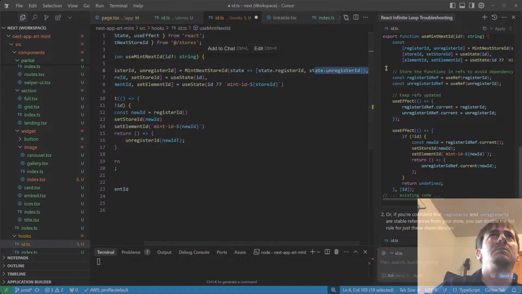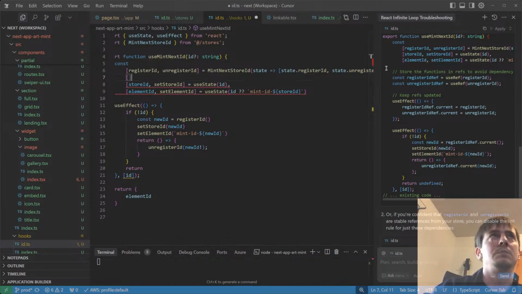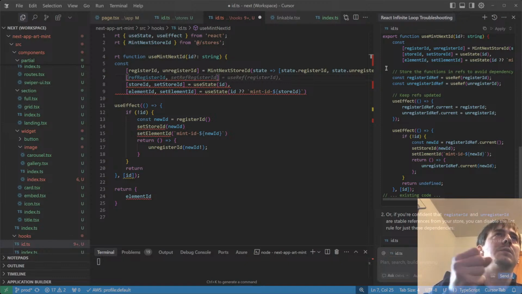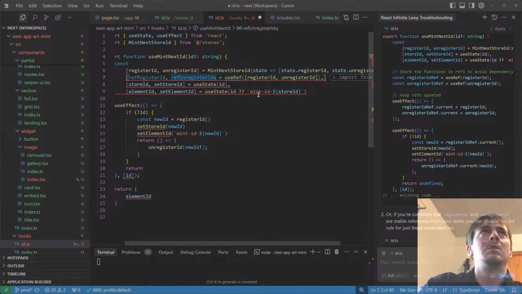Actually, can I do set ref registerID? Interesting, not what I'm trying to do. ref unregisterID queue equals. No, again, not what I wanted to do. Can I do this?